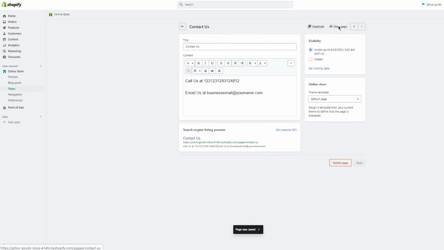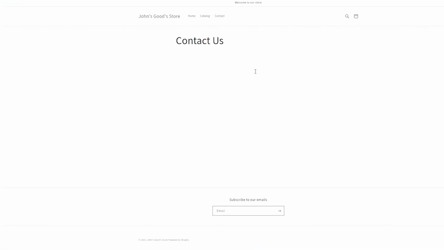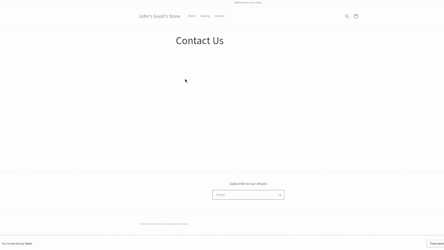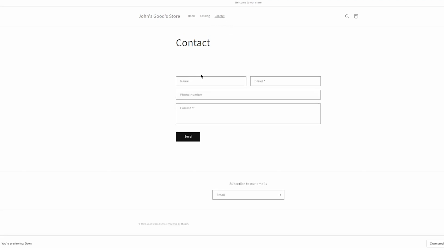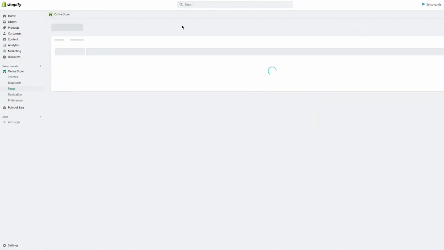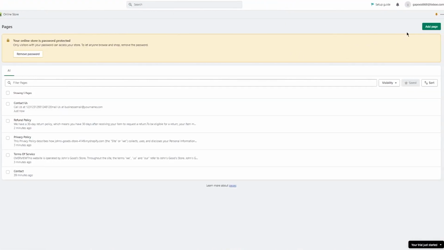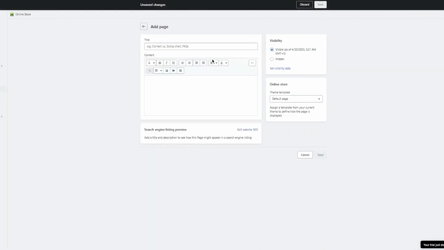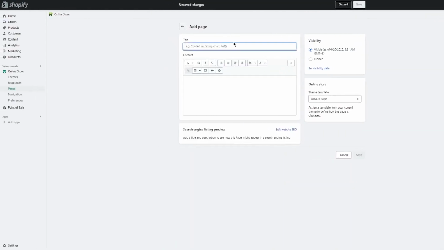And once you click on save, you're going to go on view page. Basically, it takes a few seconds to load up, so just wait for it to do that. And once it's done, all the stuff is going to appear up here for you. So that's going to be a pretty cool thing as well. Now that we've created a contact us page, let's go ahead and create another page. And this page is going to be your about us page.